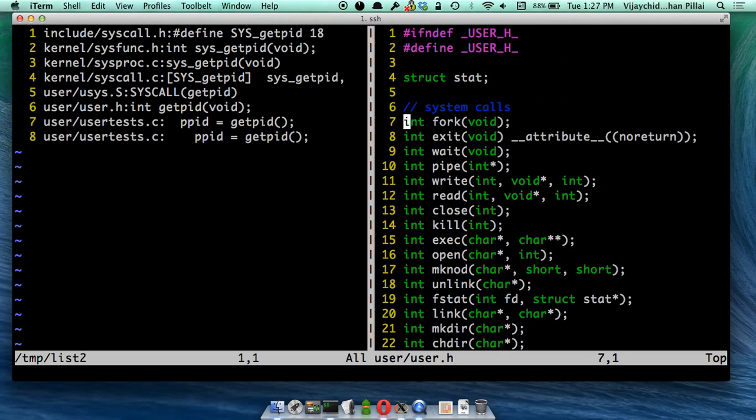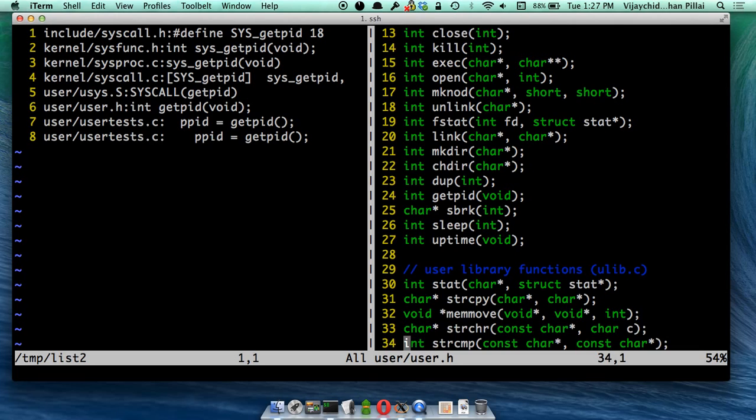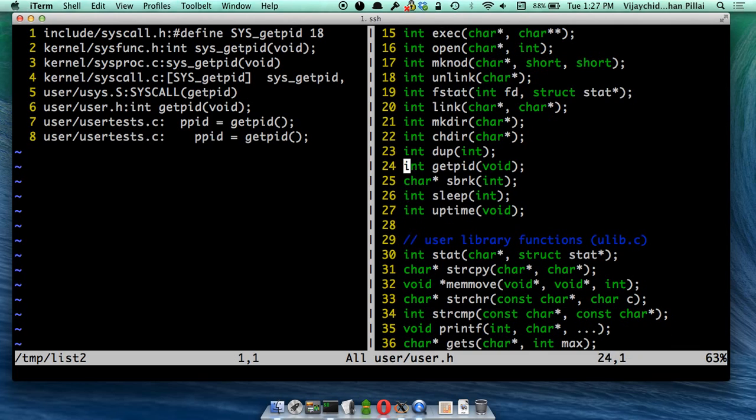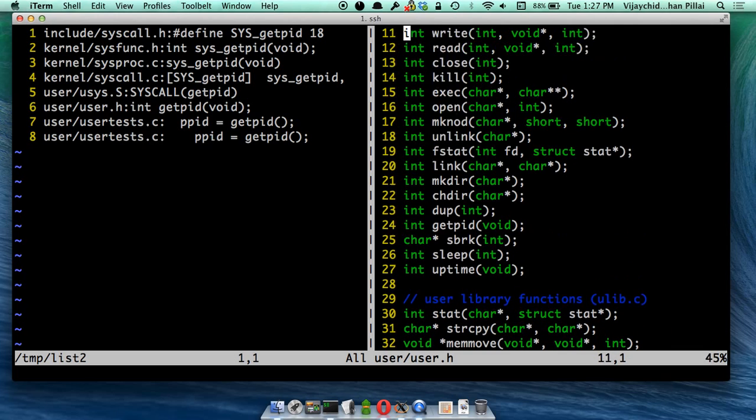So in this space, we're just defining all the different system calls that we're going to call, and these are all just C functions at this point. We're just saying that there's a function called getpid which does not take any arguments. In C, when you define a function, when you're compiling any file, the compiler will check that you have the same arguments. For example, if getpid required an integer argument, you cannot call getpid without that argument. So this gives us a way to check at compile time whether programs are calling these wrappers correctly. Make sense so far? Okay, let's get to the next part of it.